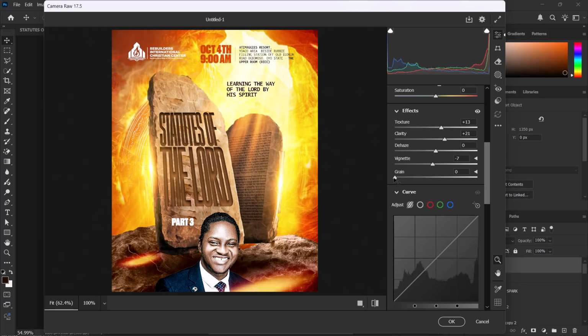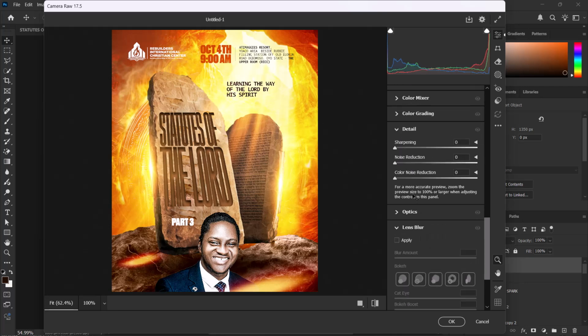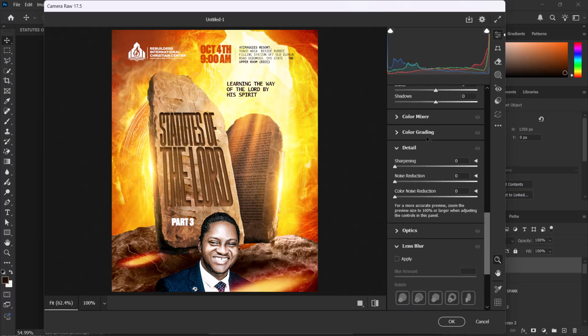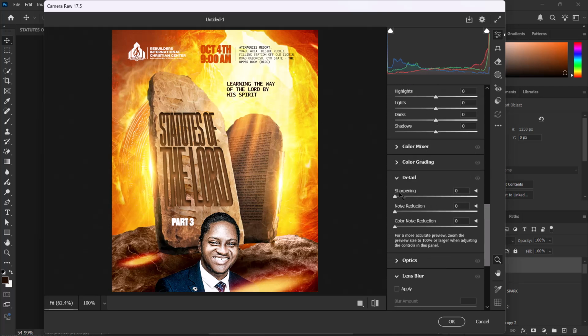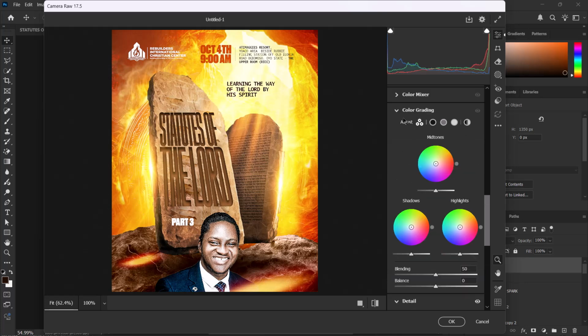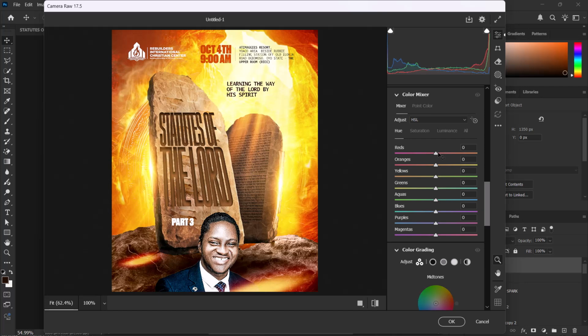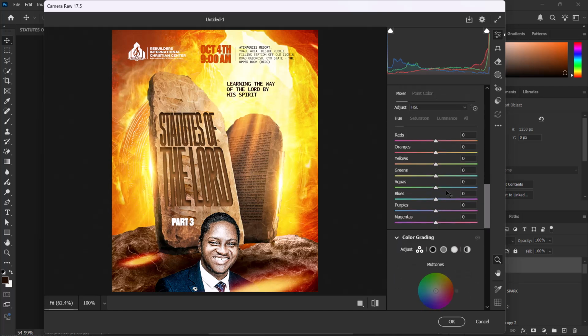Also we add grain sometimes to just add depth to the design. Then curve adjustments, we don't touch that most times. Then I use my sharpening. I sharpen the design under details. And for color grading, not really. For color mixing, I usually don't touch this, but depending on what you want, you can actually tamper with it.